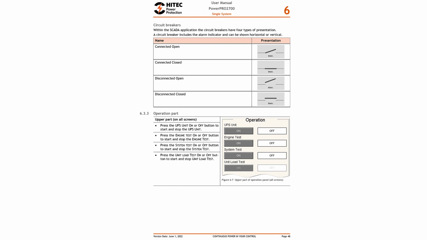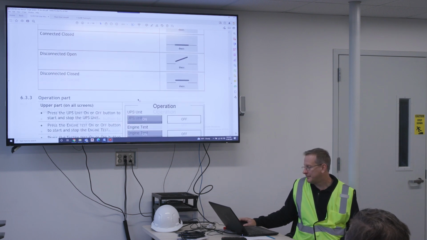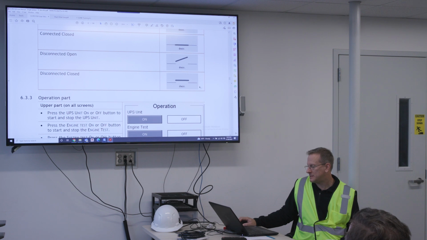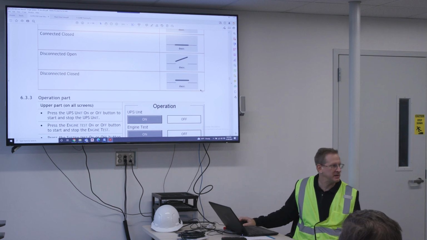Just like your HMI, it gives you indications of breaker status, open or closed. Here it can even give you a status of whether the breaker is disconnected or not. So you'll notice that an open breaker looks slightly different than an open breaker that's also disconnected. Just a slight difference. Here's a breaker that would be, let's say, in test position, but it's closed. It's not connected, but it's test position closed. So that has a unique symbol to it as well.